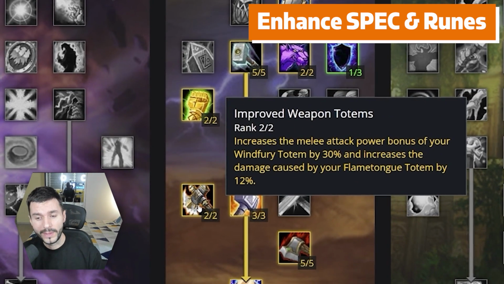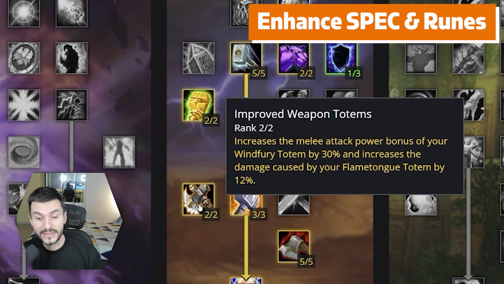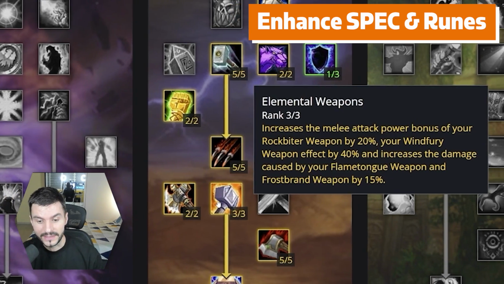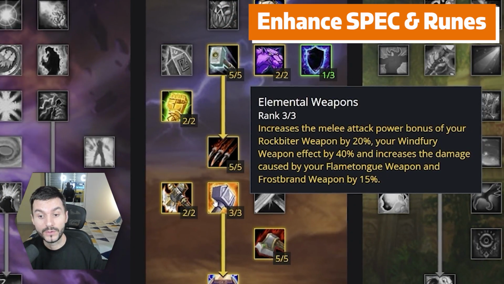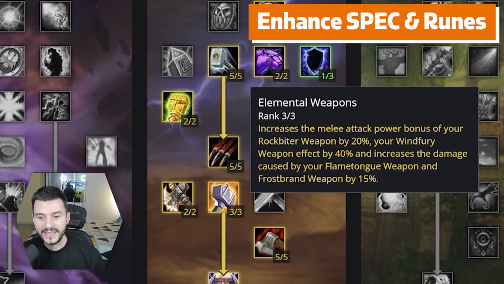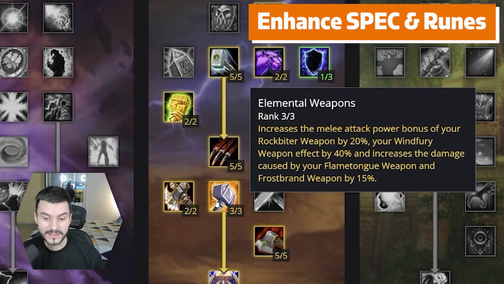2 points in Improved Weapon Totems increase the melee attack power bonus of your Windfury Totem by 30% and increase the damage caused by your Flametongue Totem by 12%. 3 points into Elemental Weapons, which increases the attack power bonus of your Rockbiter Weapon by 20%, your Windfury Weapon effect by 40%, and the damage caused by your Flametongue Weapons and Frostbrand Weapons by 15%.